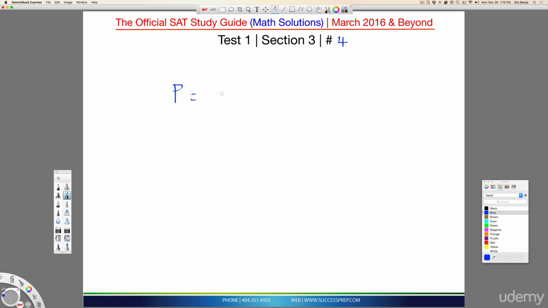It says that P is 108 minus 23D, where it tells us that P is the amount remaining. So P is the remaining number of phones she needs to fix, and D is the number of days it takes her. Well, based on that, this question is almost like a common sense question, in the sense that you want to probably look at the answer choices and see what makes sense.